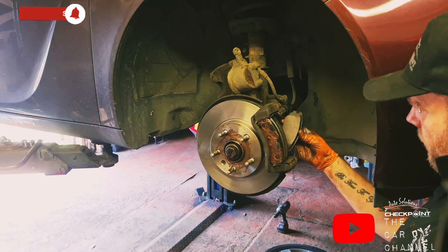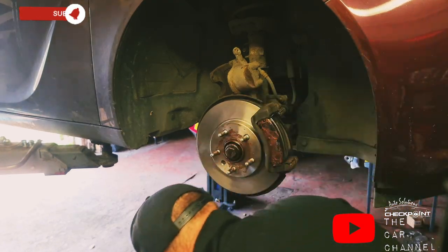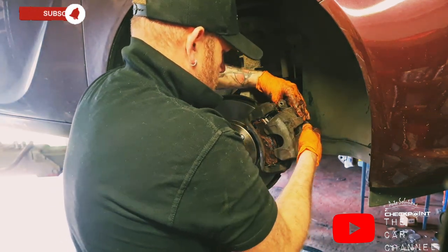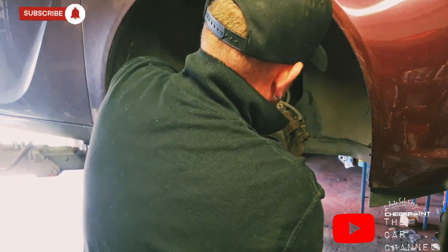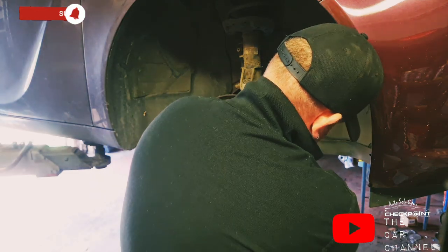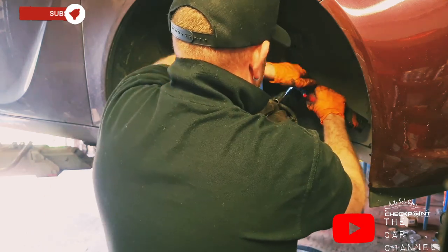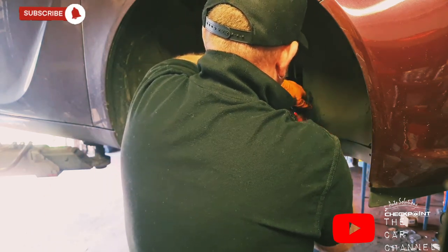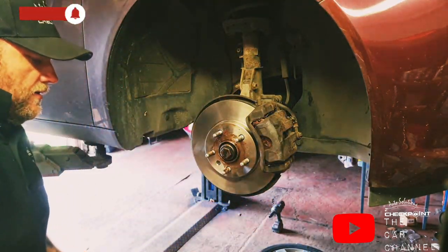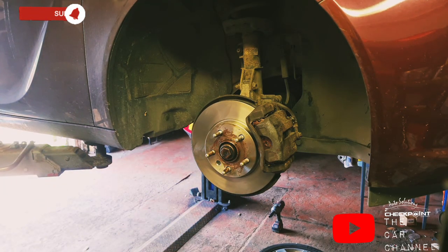So keep your marker to the bottom. Let's get the caliper on. There we go, that's one side done. We'll get round to do the other side. Just put it on laps again, because it's exactly the same.